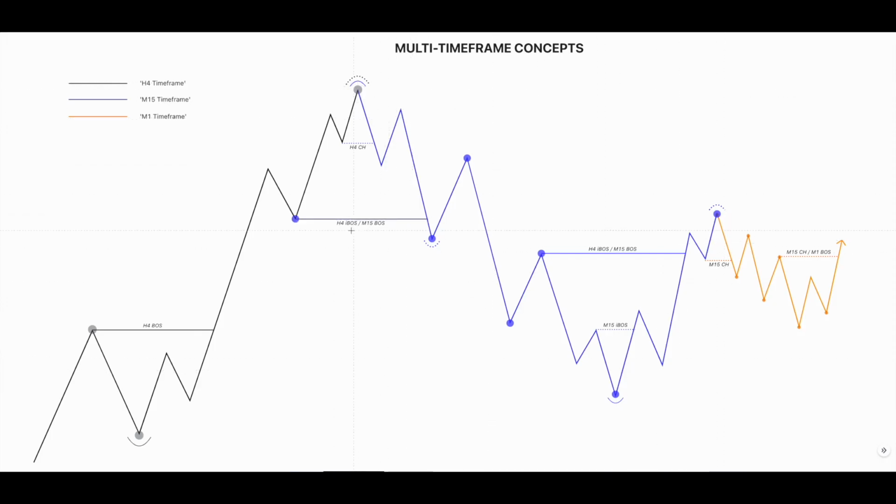Now, you can notice that this 4-hour bearish IBOS is also a 15-minute break of swing structure. You'll notice that this happens a lot, that, for example, a 4-hour internal low or high will in fact be a 15-minute swing high or low, okay? So once we see a 4-hour bearish IBOS, which is also an M15 break of swing structure, that confirms the start of the swing pullback.